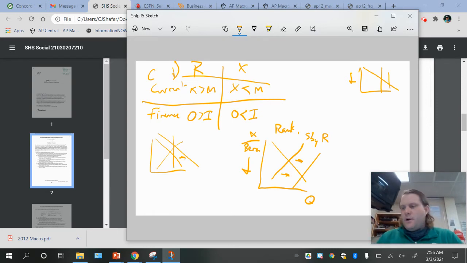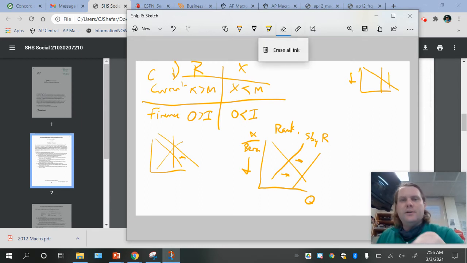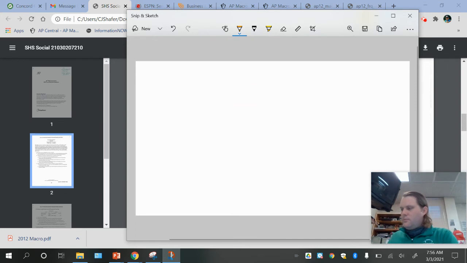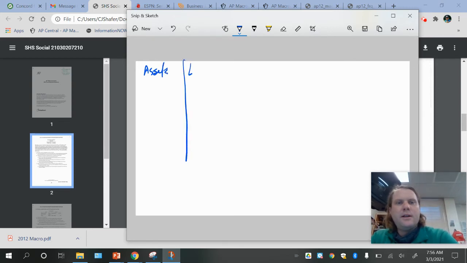Kind of a lot thrown at you there, a whole lot of wording, very few graphs, a little bit tricky. Keep practicing, you're going to keep getting better. All right, going to number 2 here. We've got a banking sheet we've got to solve. I'm just going to kind of redraw this. I've got my assets here. And I've got my liabilities, and I'm going to reference this as we kind of go.